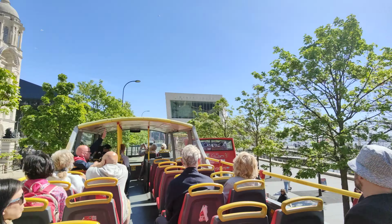So we are now on Brownlow Hill, and we're heading up into the main student campus area of Liverpool. There are between 60 and 70,000 students in the city at any one time, and we have a population of less than 500,000. So if you can imagine that many students turning up, it makes an awful lot to our economy. There are bars in town that survive on the basement of students alone. So it's not just rooms that we buy, it's clothes and that as well. So it's great to have you here.